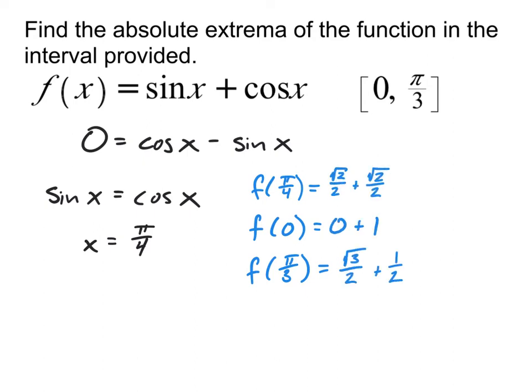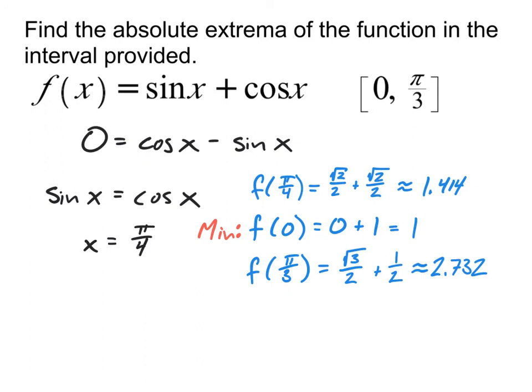And if we just go with our unit circle values, we come up with those. But since we are going to be comparing them, let's go ahead and break those all down into decimals. And so then we can look at these numbers and be able to tell where is the maximum and where is the minimum. So let's start with the minimum. I'm looking for the smallest y value from among these, and that happens at 0. So my minimum is going to be at 0, 1.